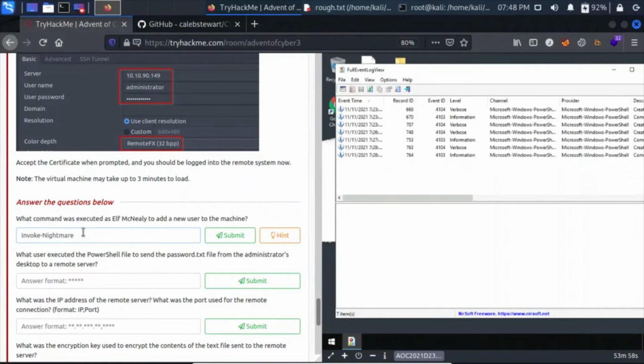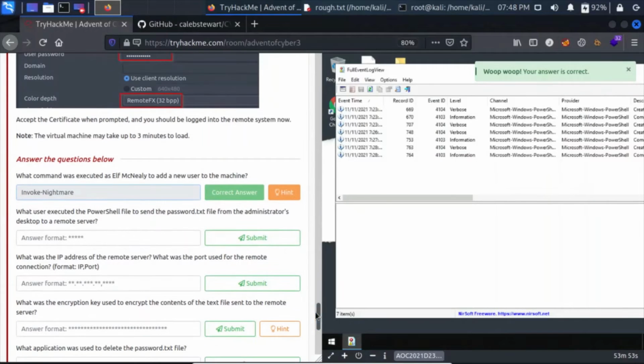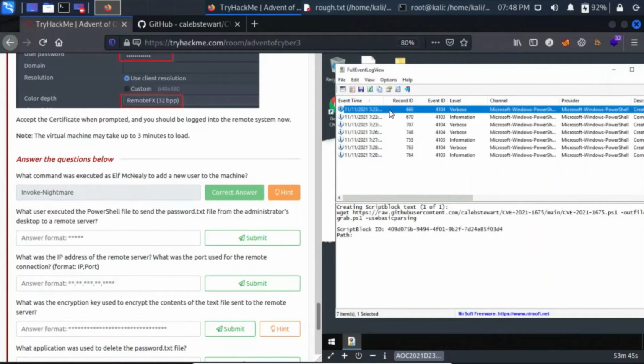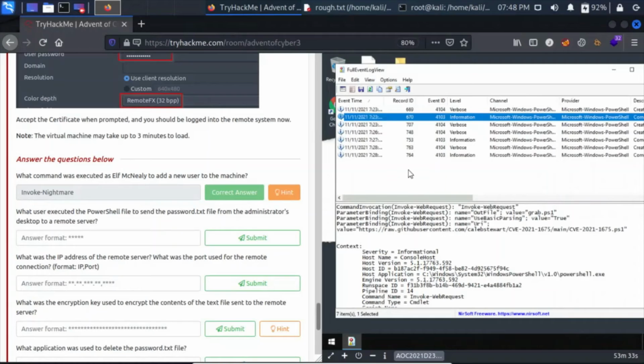So let's enter it here. The next question is, what user executed the PowerShell file to send the password.txt file from the administrator desktop to a remote server? So let's start viewing these logs now. We can see that it is grabbing this .ps1 PowerShell script from the GitHub repository which we visited, and let's see what we have here.